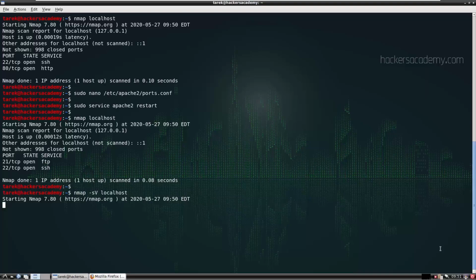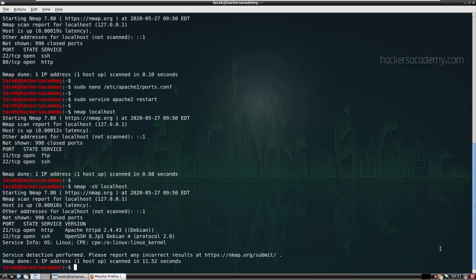This scan, however, comparatively is going to take considerably longer. However, look at the result. It comes back with a very precise, accurate result. And it tells you that on port 21, as a matter of fact, it's not FTP. However, it's Apache with a specific version of the Apache server running. Same thing for port 22, where we have the OpenSSH service running.